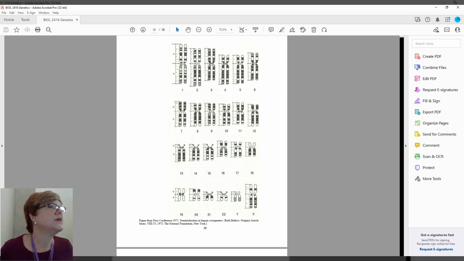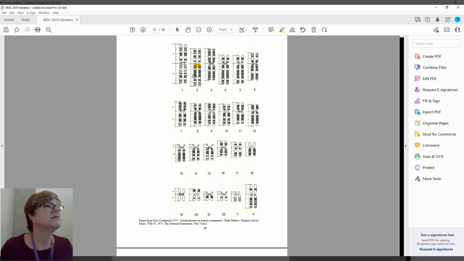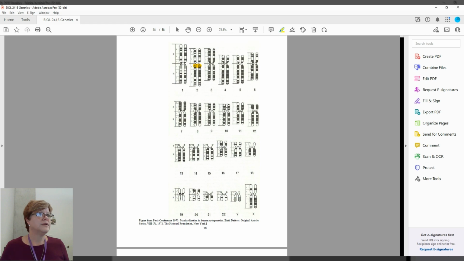And let me see if I can get a pen. I don't see a pen off the top of my head. All right. So 2q12. All right, so it would be right about there. Well, that's not very specific, maybe that first black band as you move away from the centromere. So the next one is chromosome 11, P12. So this is chromosome 11. The P arm would be the one sticking up, 1 for the region, and 2 for the band. So again, the first black band moving away from the centromere.